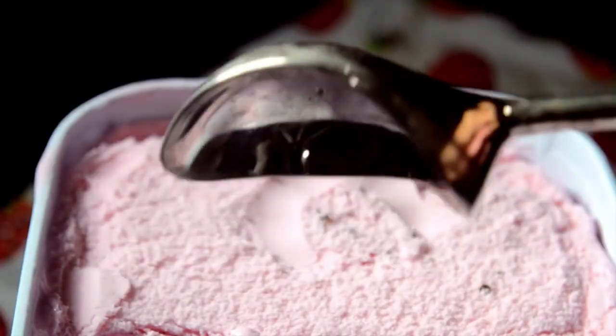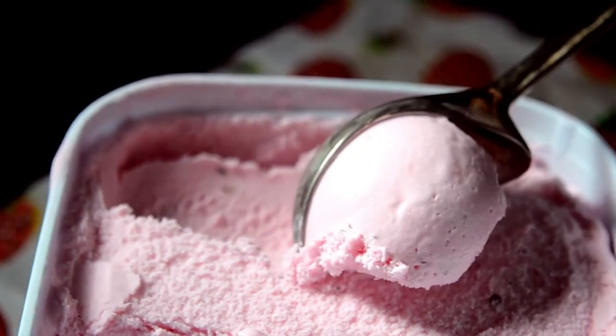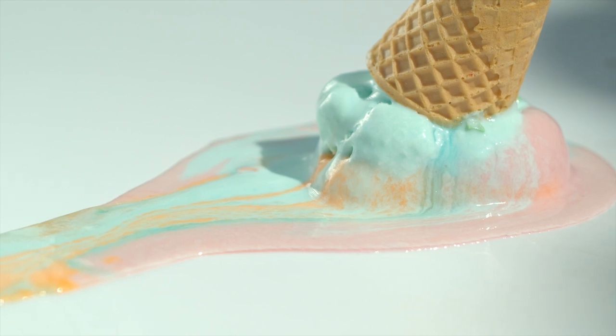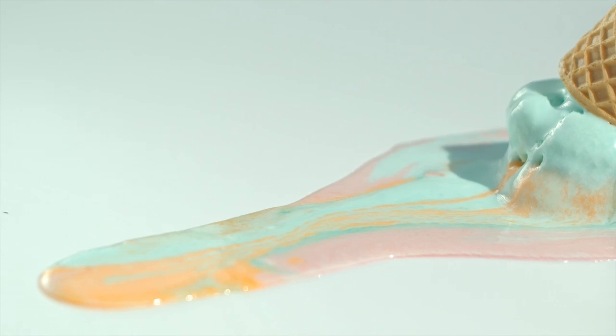Did you know there is actually hot dog flavored ice cream? I mean, maybe you like it, but I don't know if I want to eat ice cream that is flavored like a hot dog, but maybe you do. And for that, you could also give this video a big thumbs up. Would you try hot dog ice cream? I want to see those thumbs up. But I don't know, I would try it. I mean, maybe if you double dared me, I might try hot dog flavored ice cream. Would it be weird? It might be super weird. It might be super cool too.